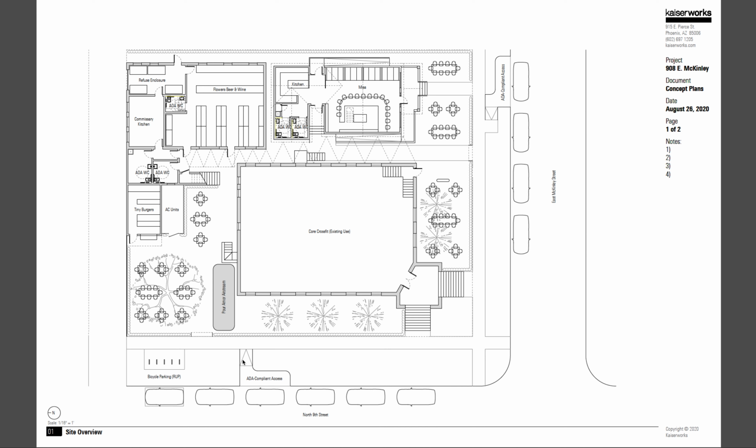So this is an effort to replace what is currently here. We have our ADA parking space here, and we know that we're going to need to, if we're relocating it, find a new home for that ADA parking space. We feel this is a very good and sort of easy sell for the city. Pragmatically speaking, we may technically be able to get away with just one of these. Pragmatically speaking, we're concerned that if someone in a wheelchair is going to Mesa, for example, this is a long trek, regardless of which way they go. And so we're showing a secondary one, even though this might not be required.